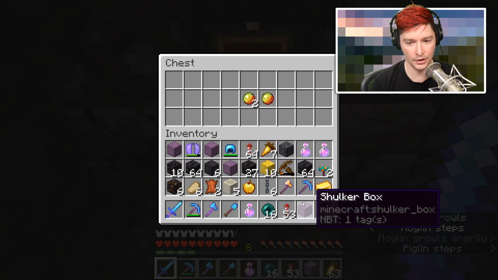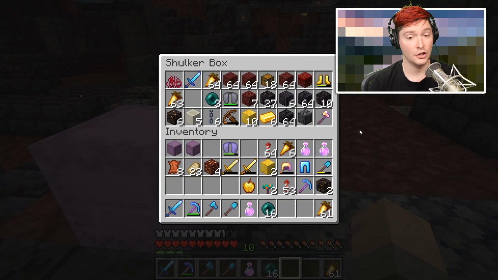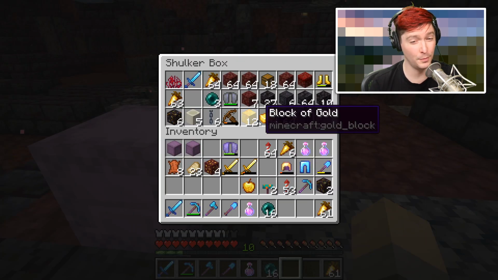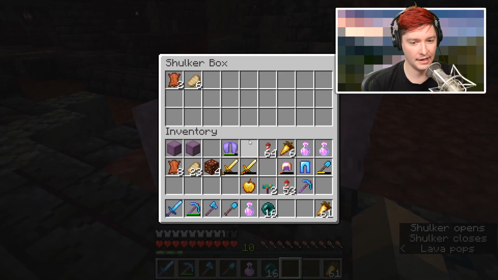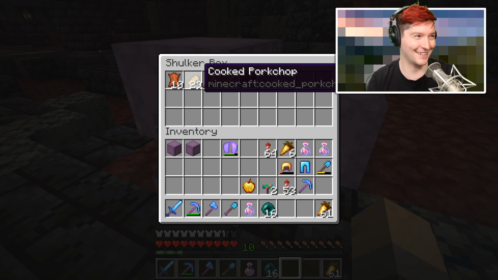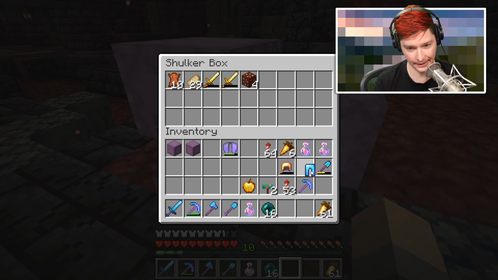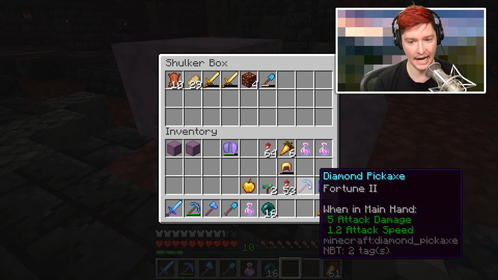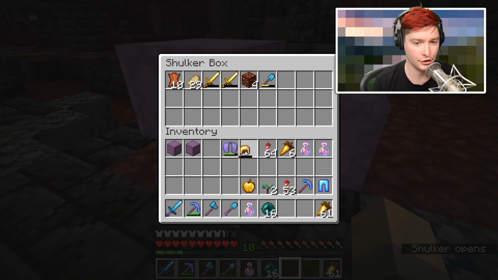Okay. Which one of these had some stuff in it? Wait. Yes, you had some stuff in it. So far, the loot has been pretty good. I have gotten so many more gold blocks than I expected. And then also, I'm just really enjoying collecting blackstone as well. I have a lot of cooked pork chops from all of the piglins that I've been killing. And I've noticed that my gold stuff keeps breaking because the durability is so bad.